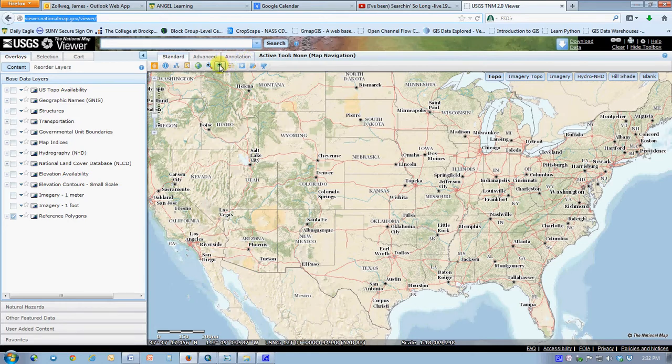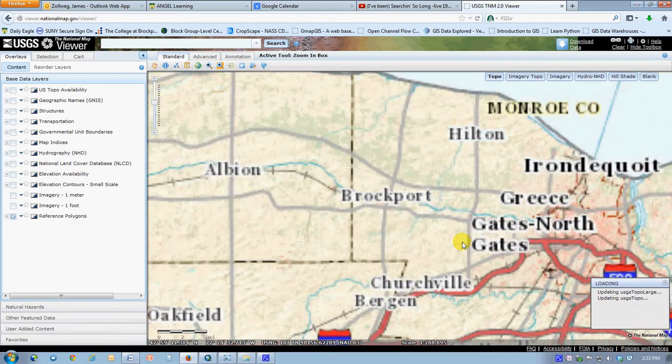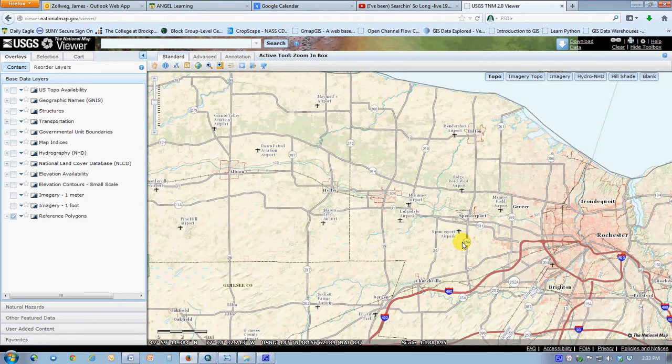So I just go right ahead and click the zoom in tool and first grab Western New York and then grab the area approximately from Brockport to Hilton. I'm going to try and zoom in as much as possible because the more I zoom in, the smaller the area I'm looking at and the smaller the data downloads and searches will be.